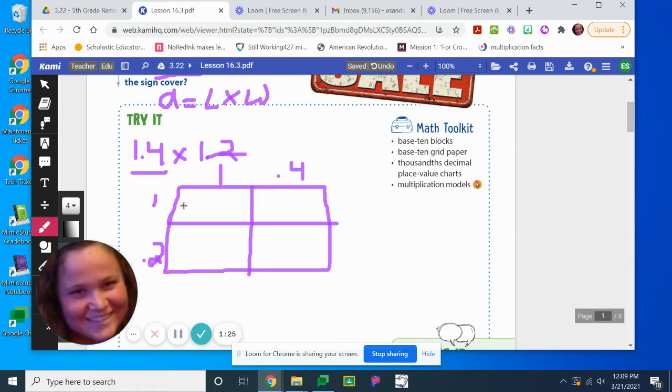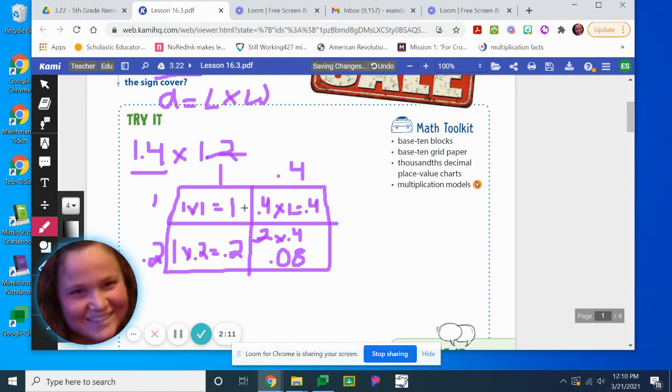So 1 and 1 meet here. So this is 1 times 1 equals 1. And then I've got 0.4 times 1 in here, so 0.4 times 1 equals 0.4. Down here I have 1 times 0.2, which is 0.2. And 0.4 times 0.2, here's the tricky part, 0.2 times 0.4. That gets us 8, because you do 4 times 2, which is 8, but we have a tenth times a tenth, which is a hundredth. So really, this equals 0.08.